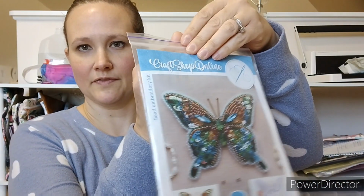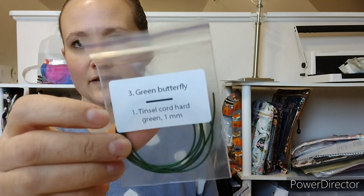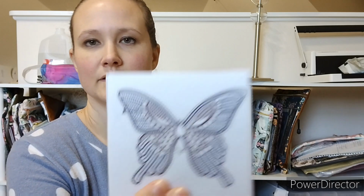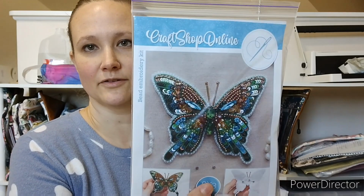They're from craft shops online. It was an Etsy store that I found this at, and let's see if I can show you without losing it. They're all labeled, and that one has a bunch of sequins. They will have different beads, and it will tell you which bead it is and where it goes in the pattern. It also has this cording, a wire cording that stretches out, and they have animals. They have so many amazing shapes. It comes with a thing like this, on what feels like felt. And there's a picture that will show you where to put each bead. Those are really fun kits, and they have a whole bunch of them. They are detailed, but they're kind of fun and different. So I do have a bead embroidery kit too, which is separate but included in my kits.